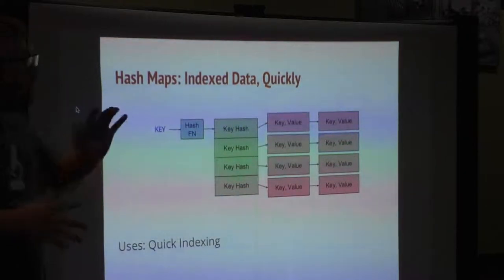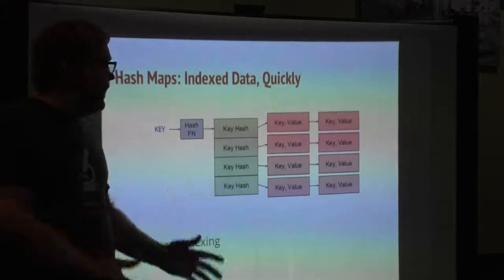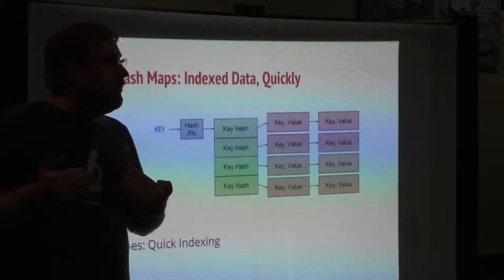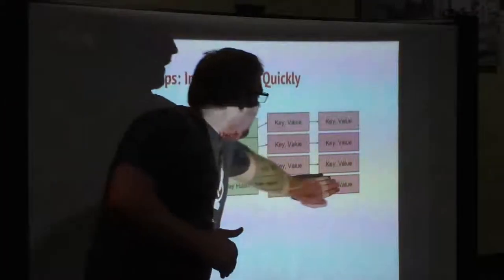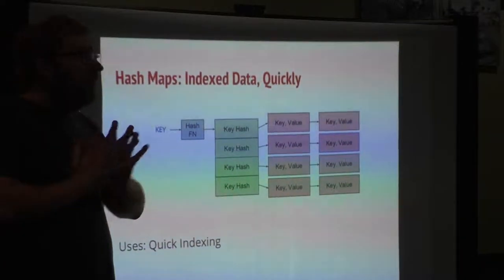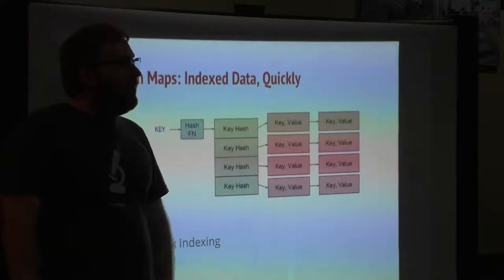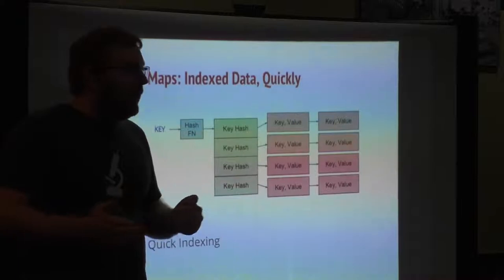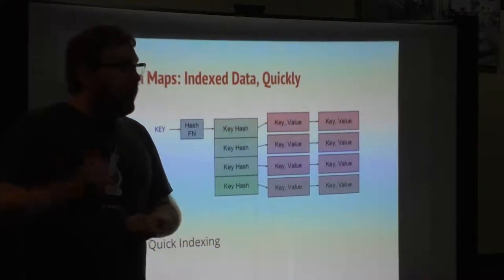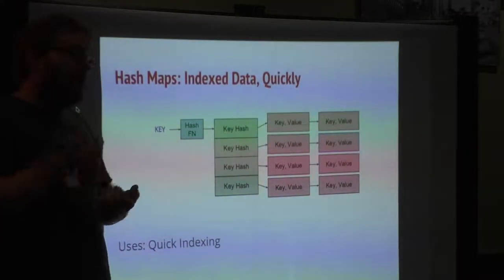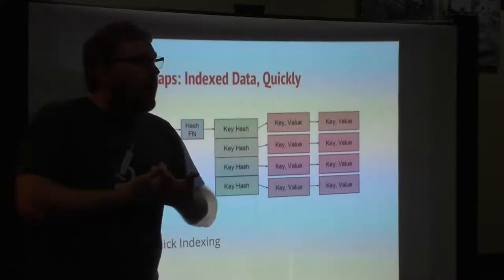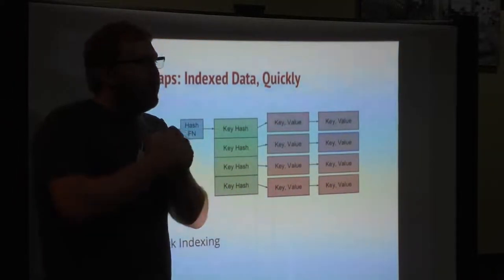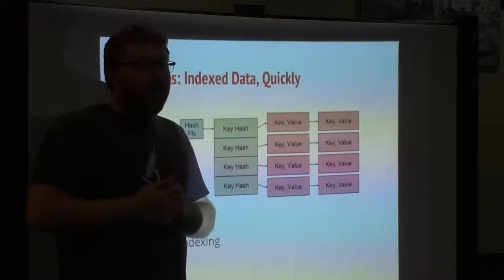It's wonderful. The key takeaway here is hash maps take a lot of space because you're not guaranteed to have a bucket that's full. Your bucket might have zero and you're still wasting that space, but the trade-off is you get to your value much, much quicker at the large end. The more collisions you have, the longer it takes to get to your value, but it's still better than searching through the entire map looking for a value. Great.